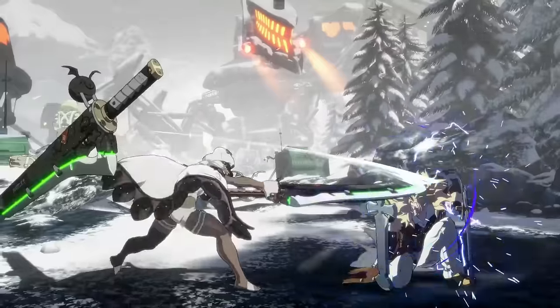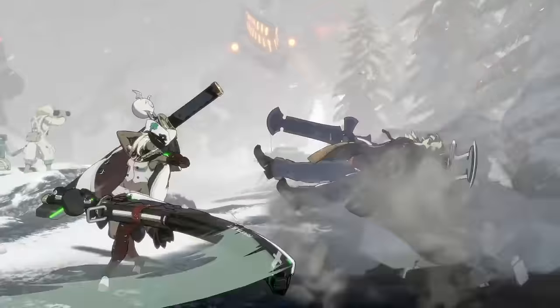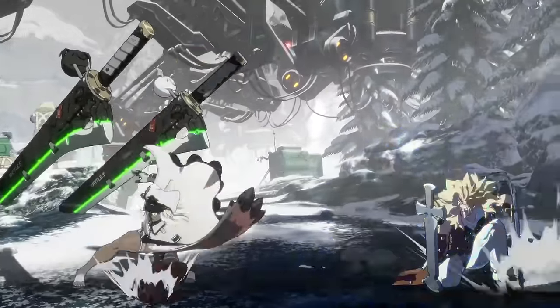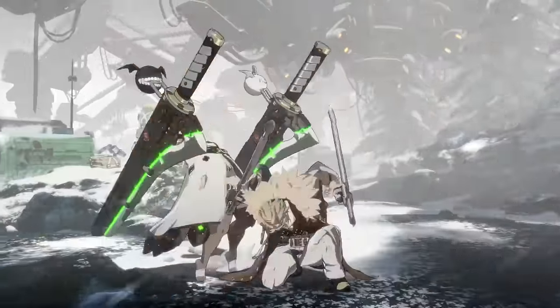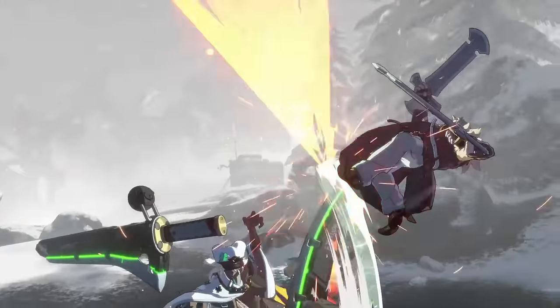Ondo is extremely quick and is unable to be dashed away from after pokes such as 5H, meaning the opponent will have to commit to instant air dashes or rushing special moves to escape. But if they're wrong, it's a counter hit for Ram. And Ram likes counter hits.